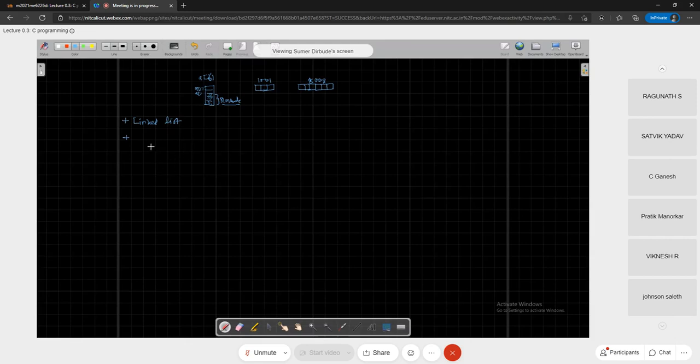Then there is another facility called trees. This is again a data structure. All these are data structures. Trees are a data structure, and a linked list is also a data structure: how you store the data.